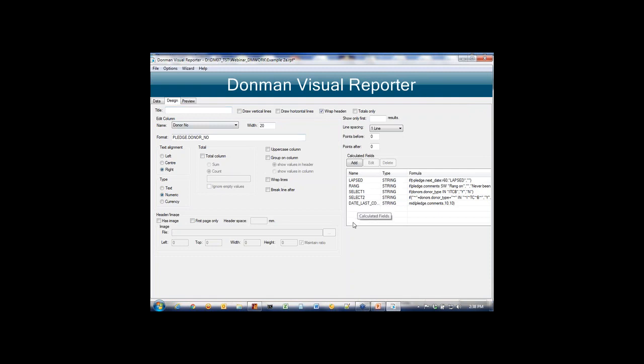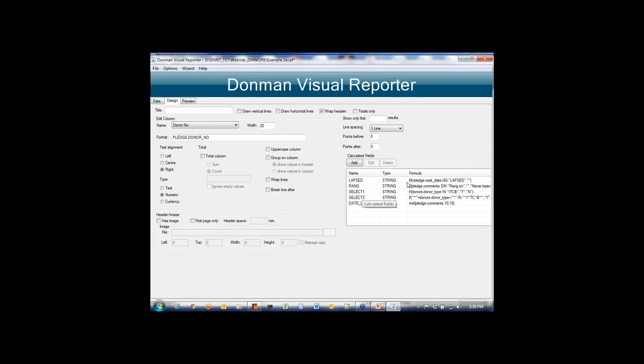Now I should also mention too, the version of Visrep that you have, these 3 buttons here will actually be over to the side there. Now we felt that that was a bit of an imposition because that would mean that you would have to actually maximize the visual reporter in order to gain access to those buttons. So in later releases, you'll see that these buttons have been moved across.